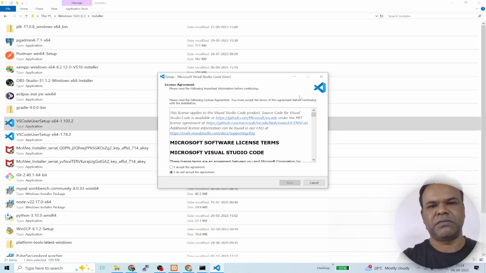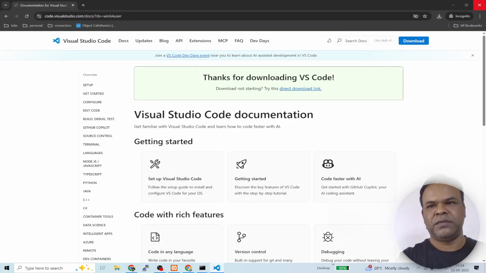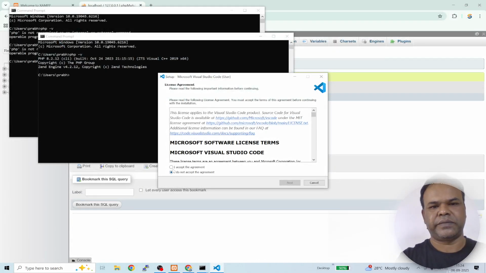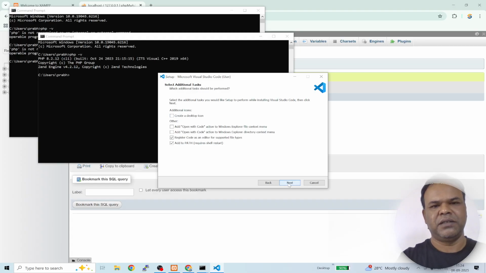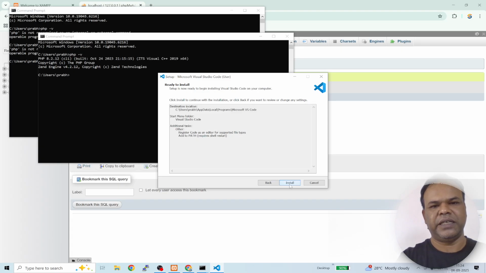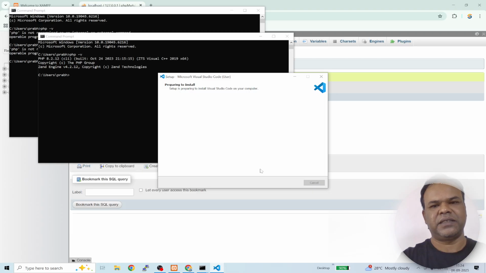It asks for permission. Let's close this. I say next. It gives me the default location, and I will keep it that way. Then I say next. Make sure the add to path option is configured properly. Say next, say next.